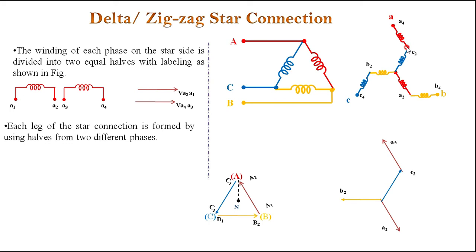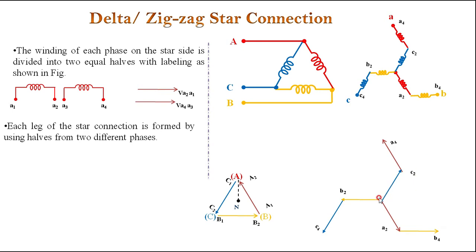Where we are adding? We are adding to the tip of C2, therefore I am adding here, that is C3, C4. Just like a third phase, it is C3, C4. It is A3, A4. A3, A4 is added here. Then you can see here we are adding B3, B4 to the A2, therefore to A1, A2 you are adding B3, B4. Therefore, it is B3, B4 here. For B2, you are adding here C3, C4.